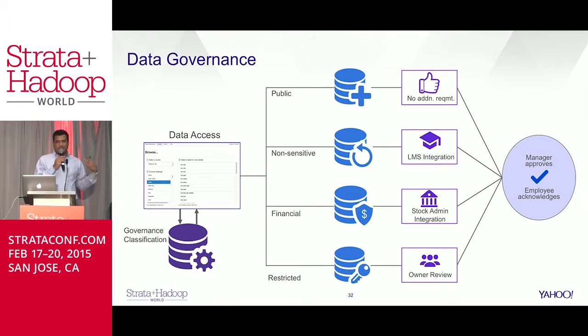So we have integrated the tool with learning management system portals, and most of these learning management systems are cloud-based. They'll give you an API to check for certificate completion for an employee. You could do that, so that satisfies governance requirement number 2 for non-sensitive data. Then there is financial data, and the moment you request access to that, great, you can have access, but guess what? You're going to become an insider, and you will have blackouts put on your employee stock purchase plan and other things. So your whole stock account goes into a blackout period every time we do quarterly results, right? So that integration can happen if you've classified it as financial data.